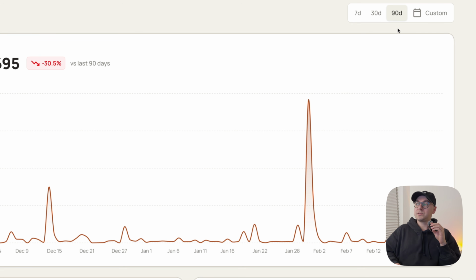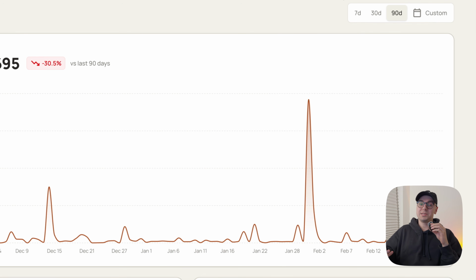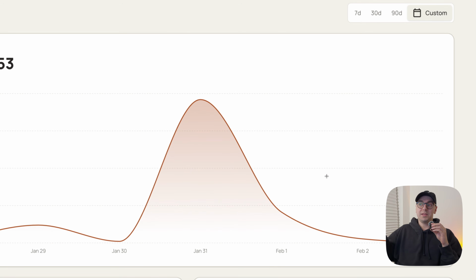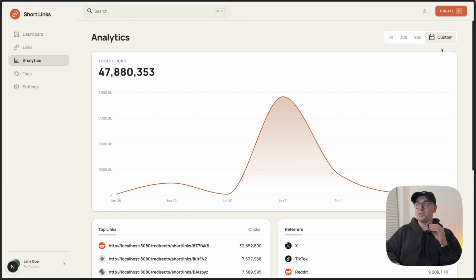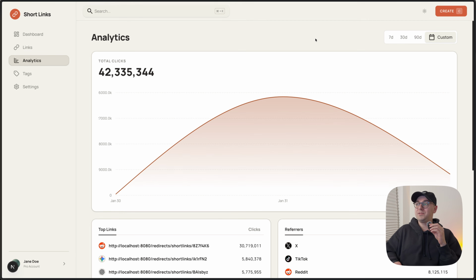So in most services that provide analytics, they would offer to go to the custom date range and select the date range that you want. It's kind of fine, but it still adds a little bit of friction. And instead of that, what Grafana metrics offer is you can just click on the area that you're interested in and drag it where you want to zoom in. And it's as simple as that. So you don't need to go to the custom range, you just grab it and zoom in. So yeah, I really enjoy adding features like that.